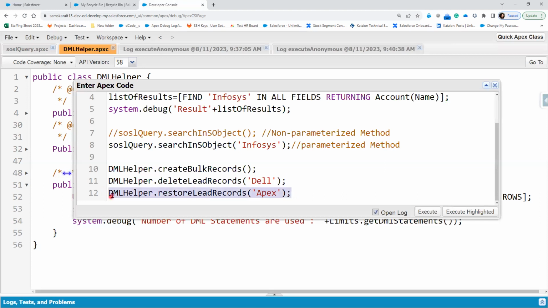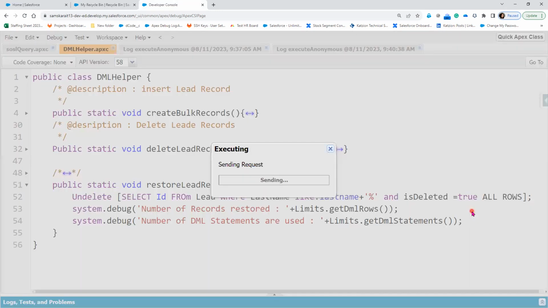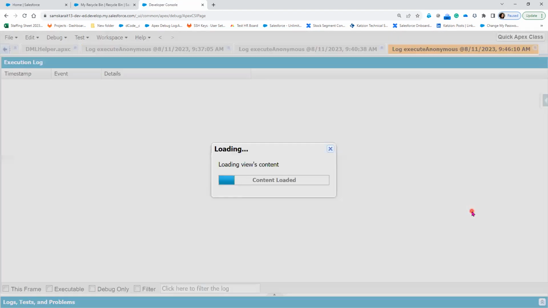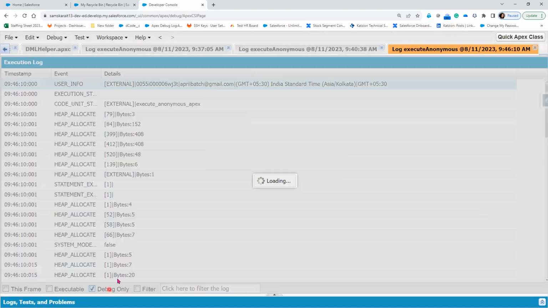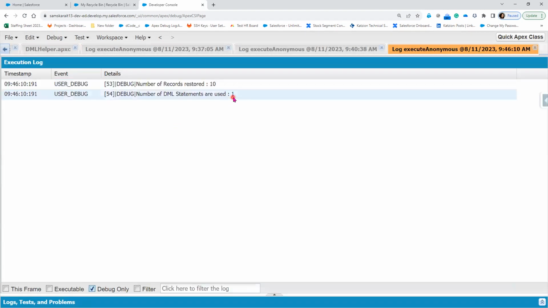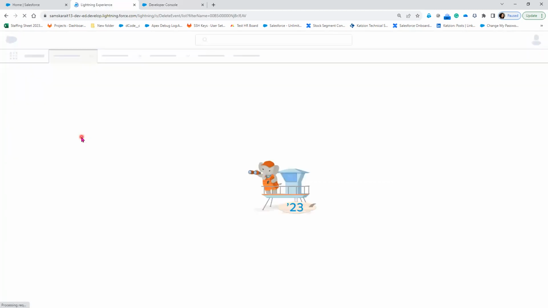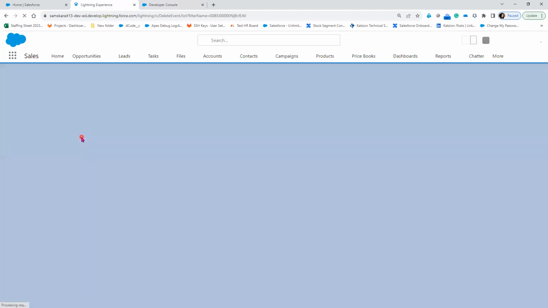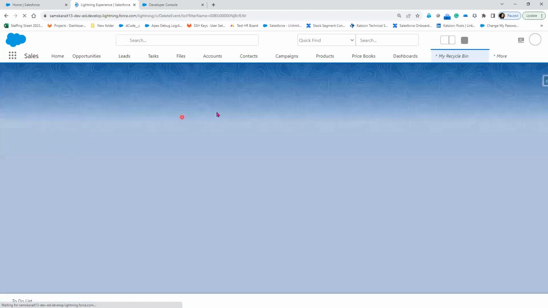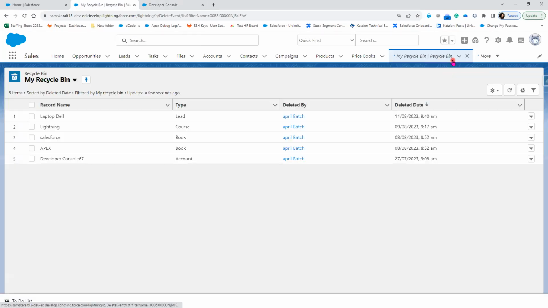Now highlight this and execute the highlighted code. Now what will happen if I execute this? Now in the debug, how many DMLs got executed? One DML statement. How many records got restored? Ten records got restored. Now if I refresh this, the records have been restored back to the lead records, so you will not see those records in the recycle bin.